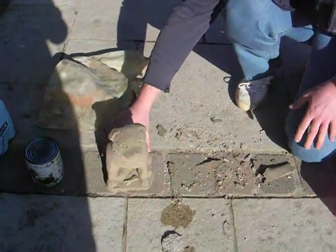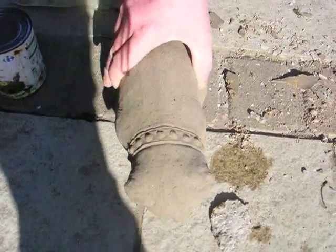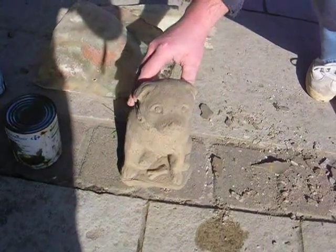There's a few air bubbles in it, which I didn't knock down enough, but apart from that it looks good.